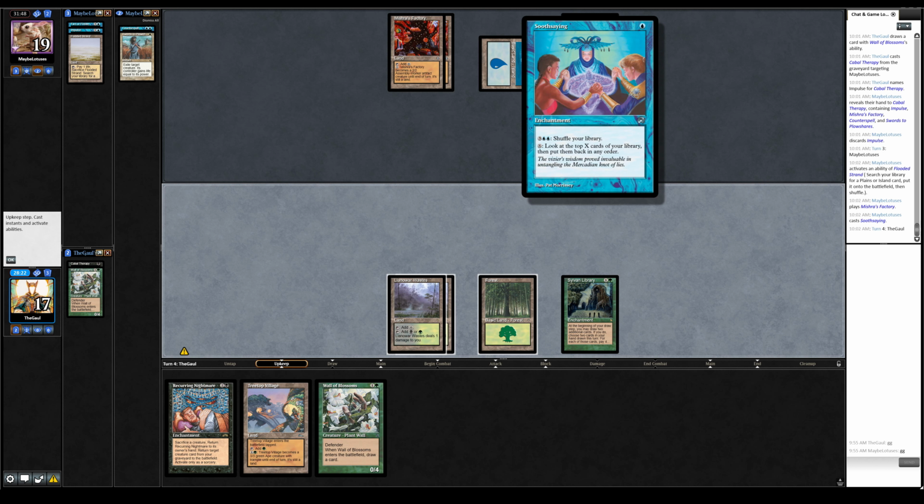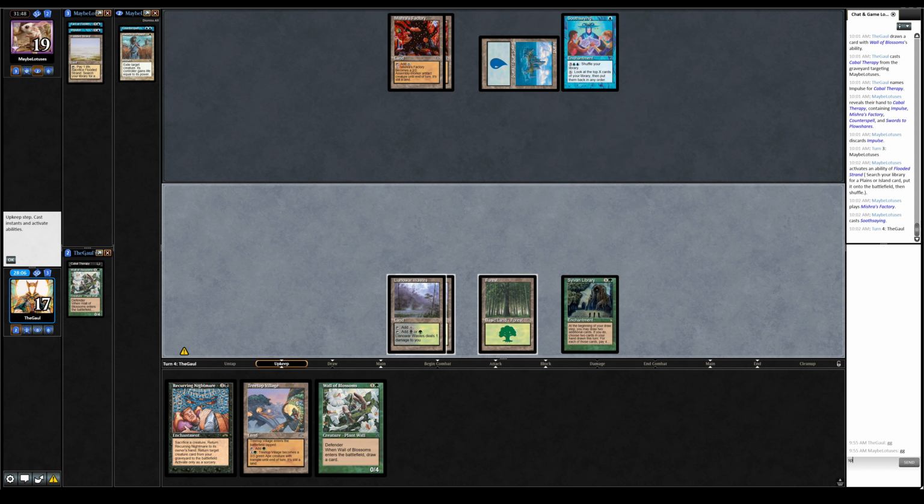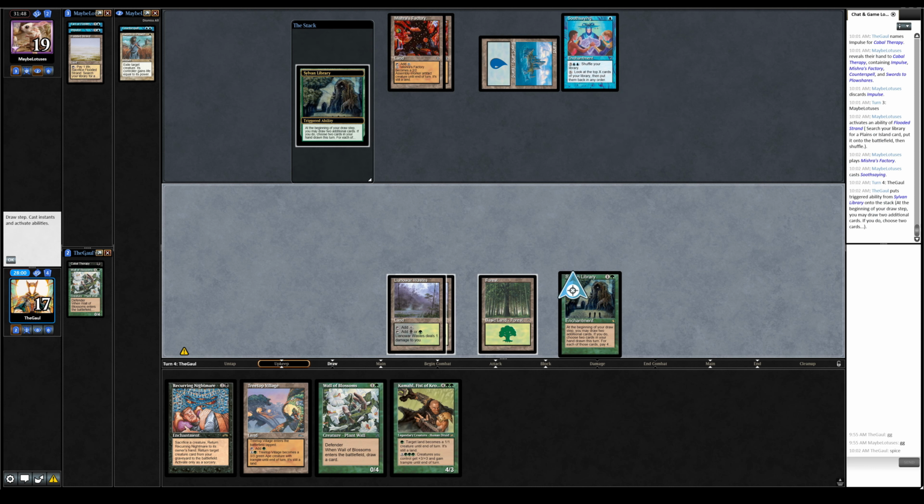I have no idea what this card does. It's a one-mana enchantment. You can shuffle your library for five, and it's kind of a scrying effect. Wow. Jeez, this is, I guess, a grindy sideboard card? Very cool. It's no Sylvan Library, though.